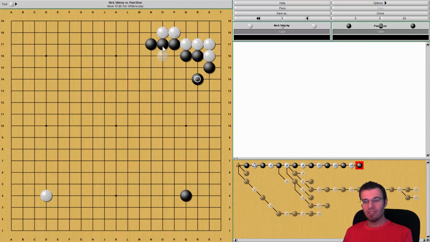And so black hasn't sealed off white in the direction that black wanted to seal white off in. Okay, that was a side tangent, sorry. All right, let's go back to this.